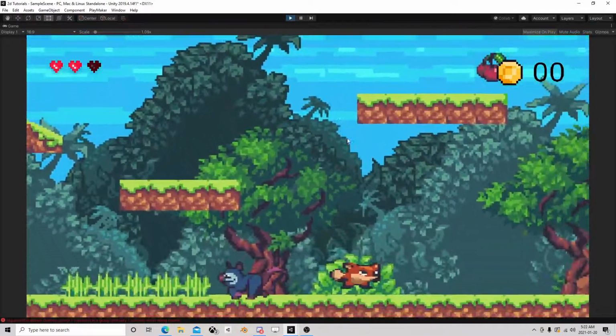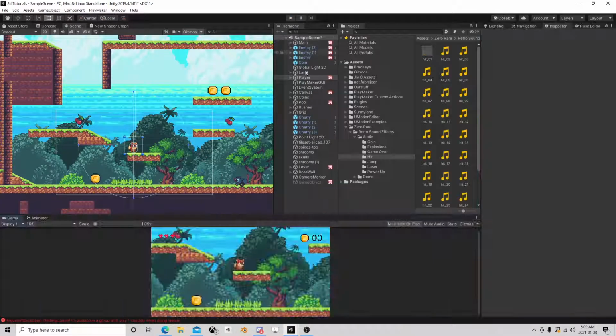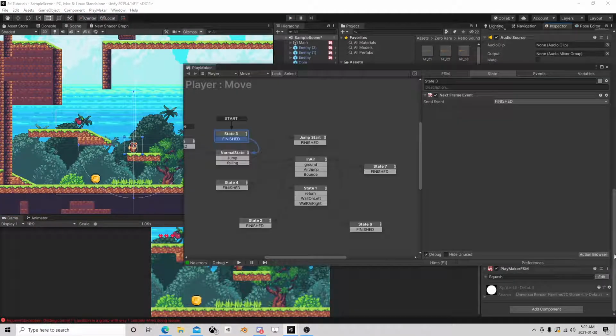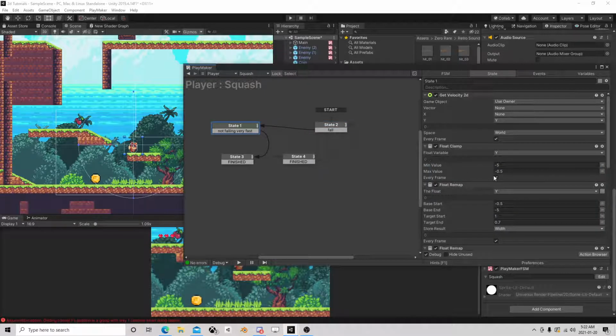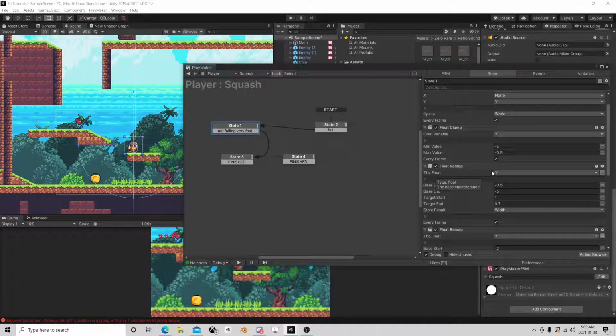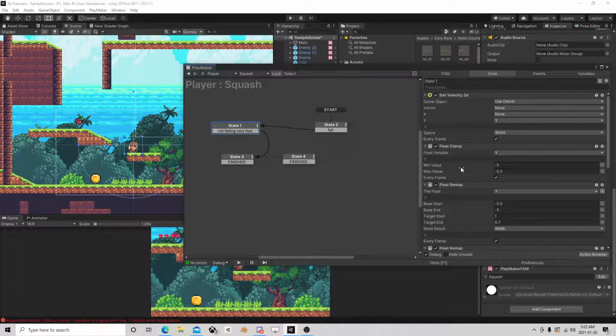Maybe. Well, no. I think maybe we're gonna have to push that up. I think 5.5, because his velocity should get to a -9, right? Now we're gonna have to adjust these clamps then, right? Because the minimum value then is gonna be, well, even if we go 7, the maximum value can stay there.